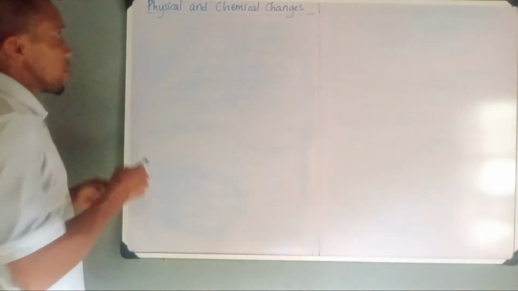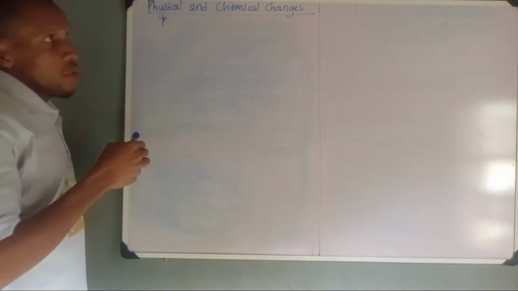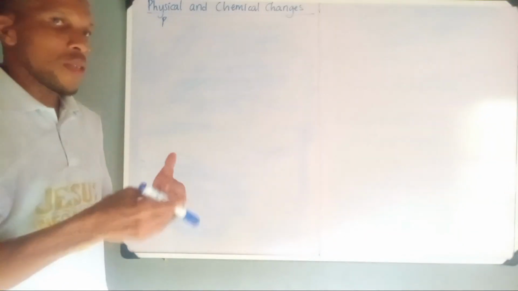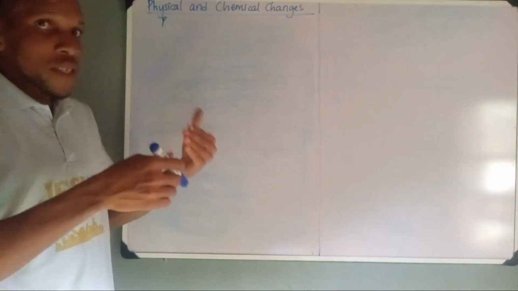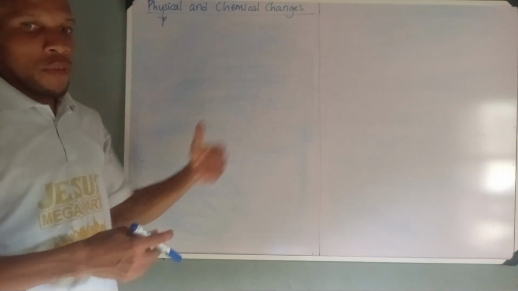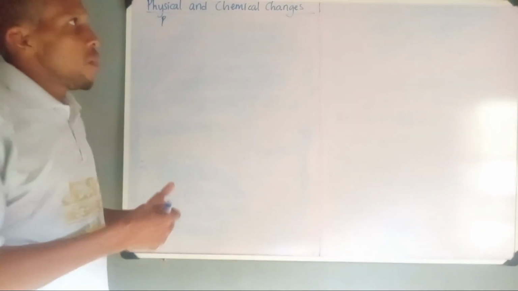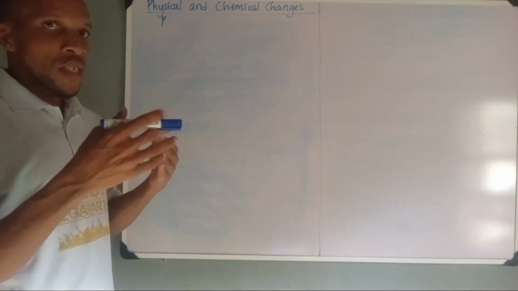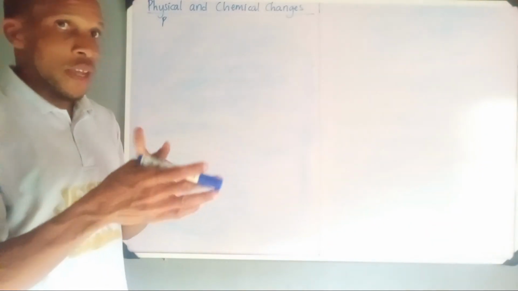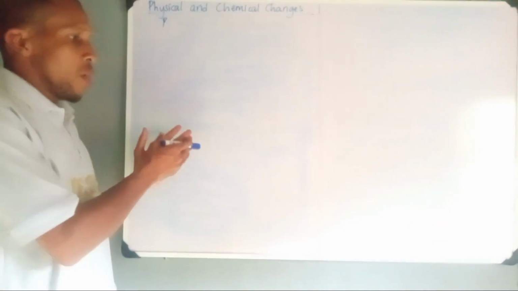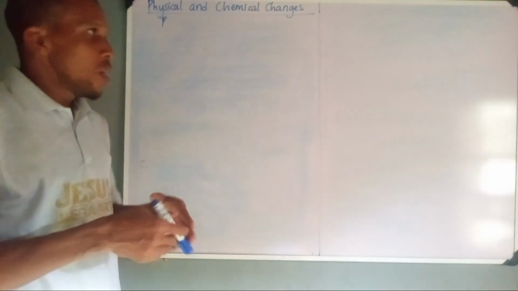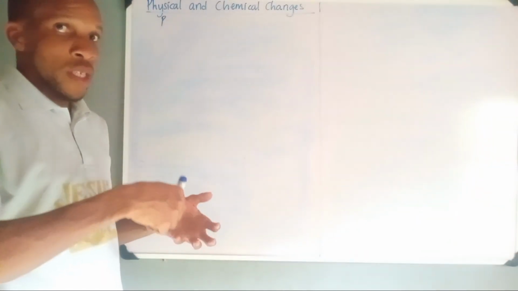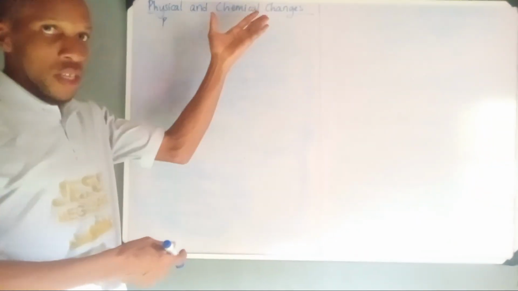And what are chemical changes? Well, that implies that this involves a change in the identity of the substance. Thus, when matter changes its identity, it is a chemical change. But if matter just changes its shape, it just alters the way it looks. For instance, ice that used to be solid becomes liquid, and that's just a physical change. But if it stops being water and becomes something else, then definitely it's a chemical change.